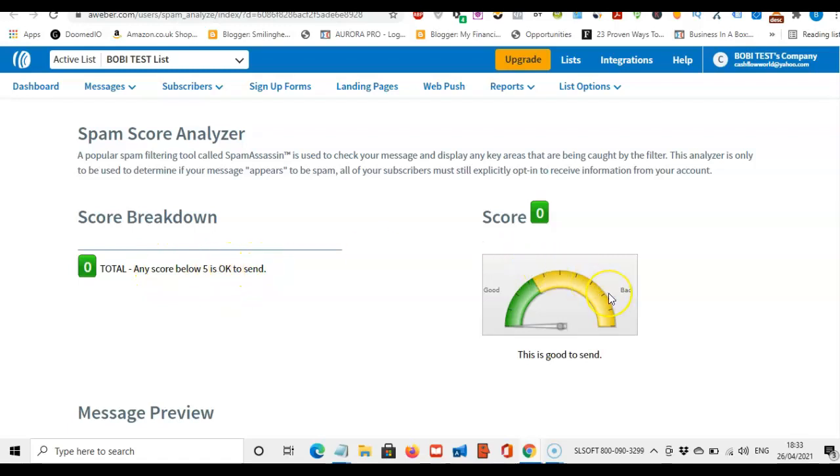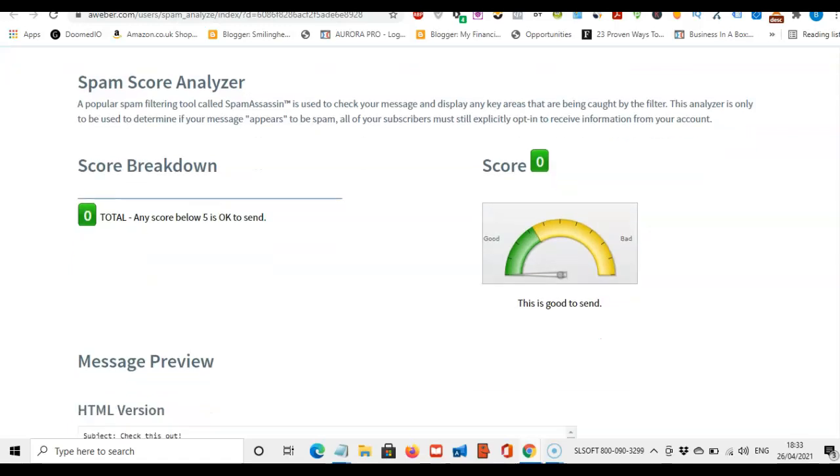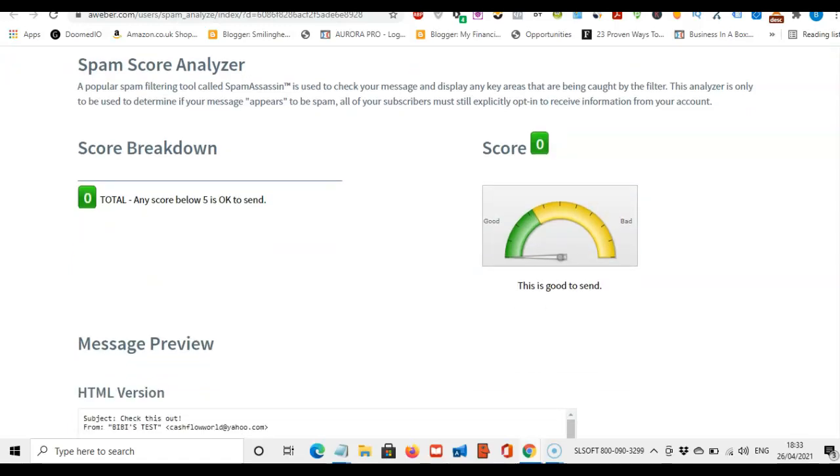So if it's not good, then you go back into the email. There's something you're doing, maybe the words or the formatting, maybe images. I haven't really had much of an issue with the spam formatting. But you can go back into your emails and just tweak things until you get a good spam score, because obviously you want to help your emails get into your subscribers' inboxes. So you need to have a good spam score for each email.